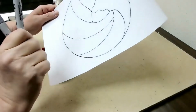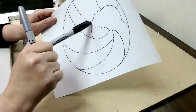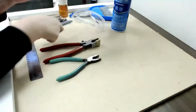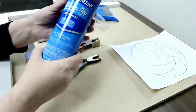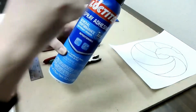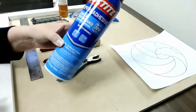You may also need to, if the glass is opaque, cut one of these pieces out and lay it on top of the glass to cut out. So you also might want to have, not a necessity, but a nice to have, some temporary spray adhesive. Cut out your piece, spray a little of this, stick it to your glass so it doesn't move around on you when you're trying to cut.